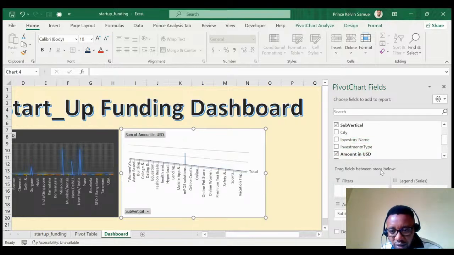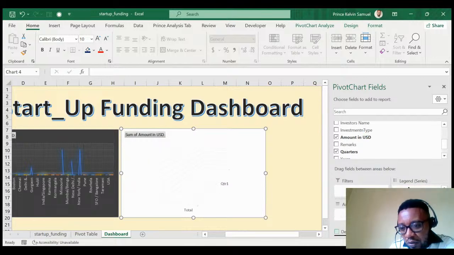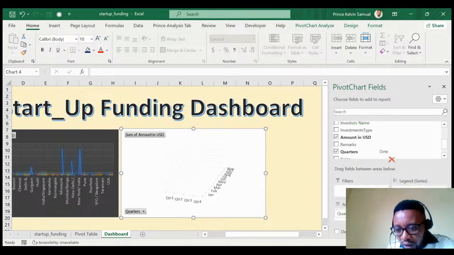Too many lines. So take this one out, the sub vertical, which is this, and we can look for the date and pick only the year. So we have this, and it shows you this, and depending on how you want it, the most important part is we want to make sure that our data set looks just fine.